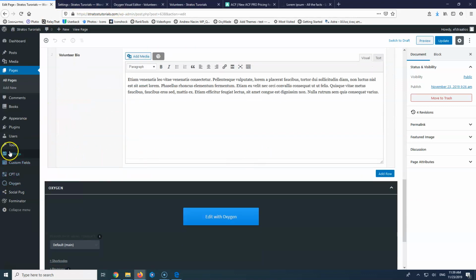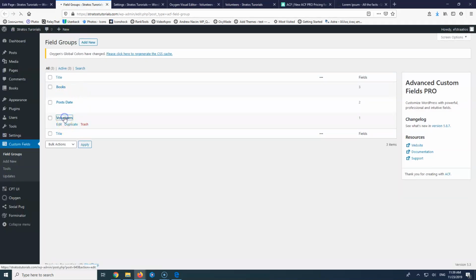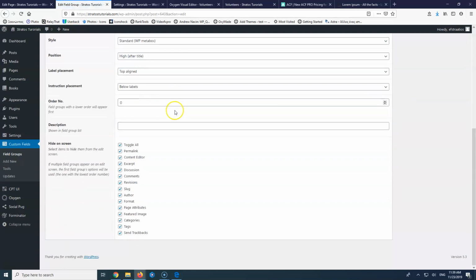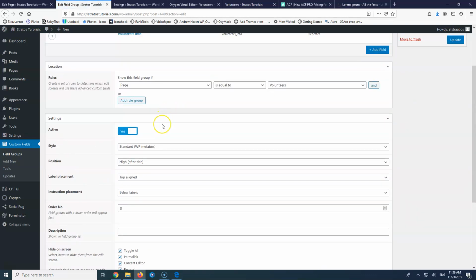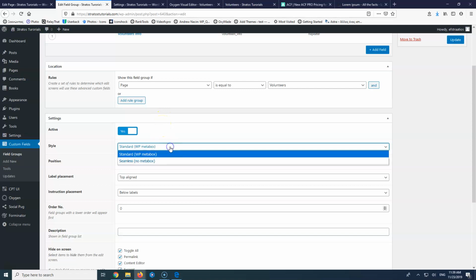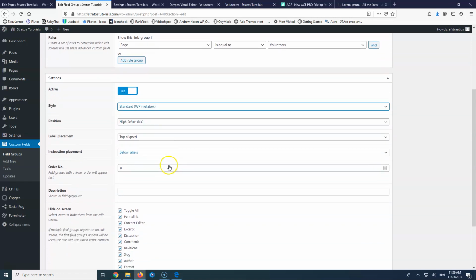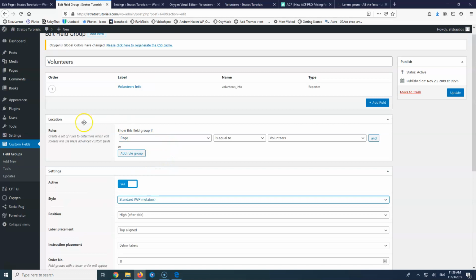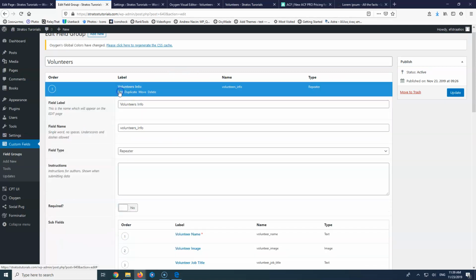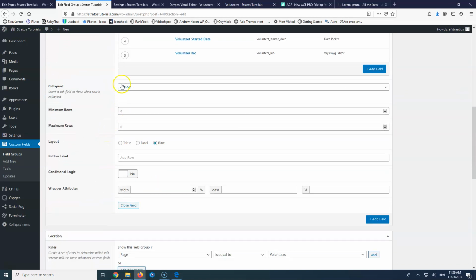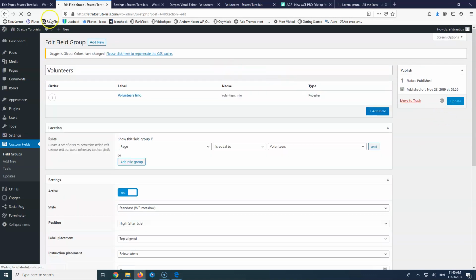So let's go to the ACF, custom fields and field groups. Let's go for volunteers. Okay, and now let's go inside the repeater element. Okay, and for collapsed, I want it collapsed and to show the volunteer name. Okay, update.